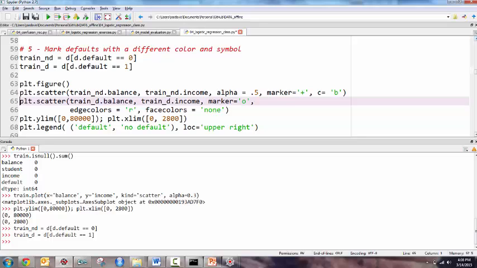What you may have thought of doing here was a where command, and where this is true, color this, and where it's not true, color that, and a similar kind of thing with symbols. It turns out in pandas, that only works for colors, and it doesn't work for symbols. I don't know why that's the case, but that has not been implemented yet in pandas. We can only hope that in the future that will be implemented.